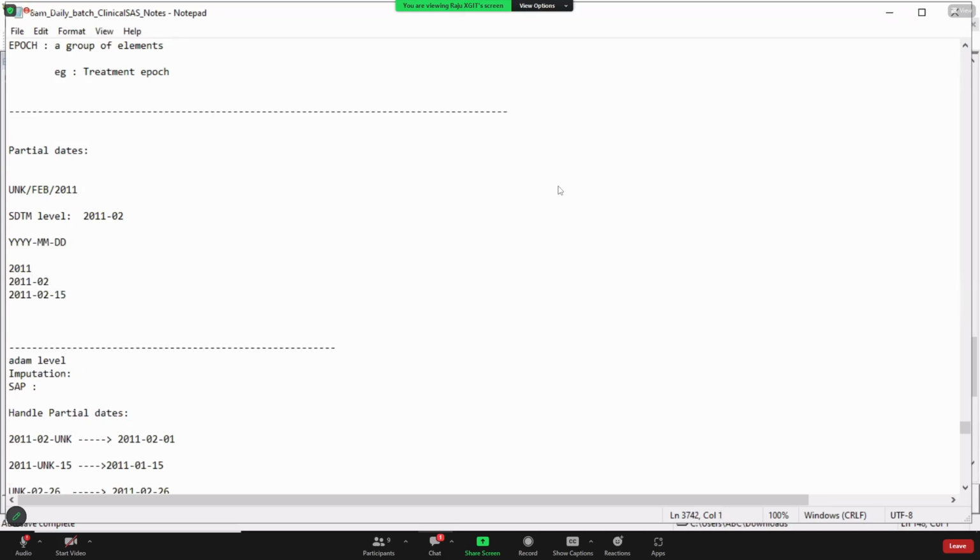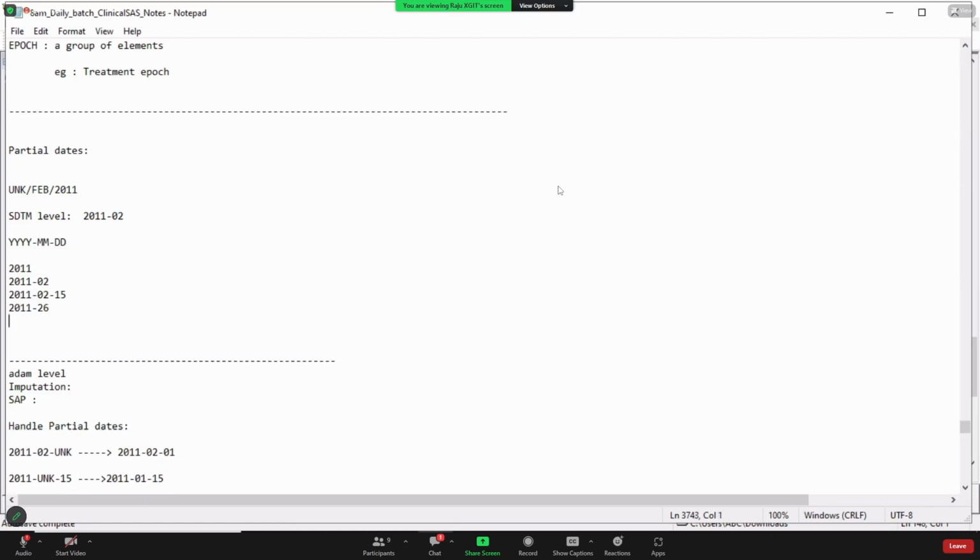So Sudarshan, in case of year and date, keep it year and date. Like this, you can keep it. Oh, so it can misguide, right? For example, 2011 and then 02. 02 is a date. It will go as a month, right? Yeah, it will go as a month and it will go as a date also, but we don't have a value. Sometimes some studies ask you to keep it like this also. Unknown, keep it. This unknown value you can replace at ADaM level. At least you can keep it like this also, no problem. That's also no problem.